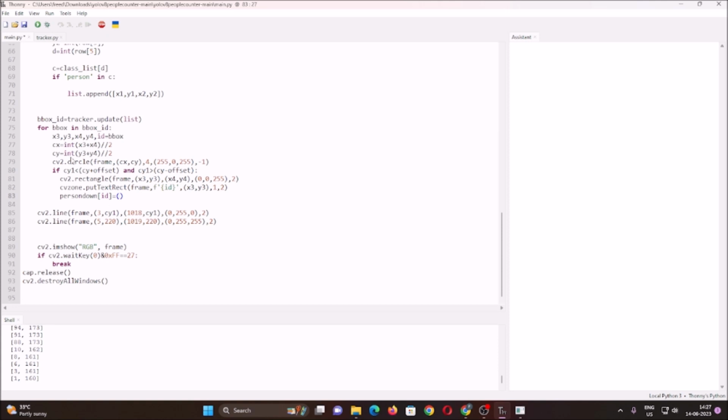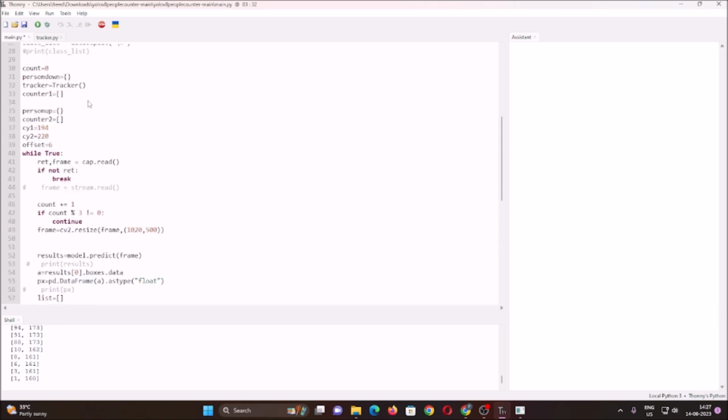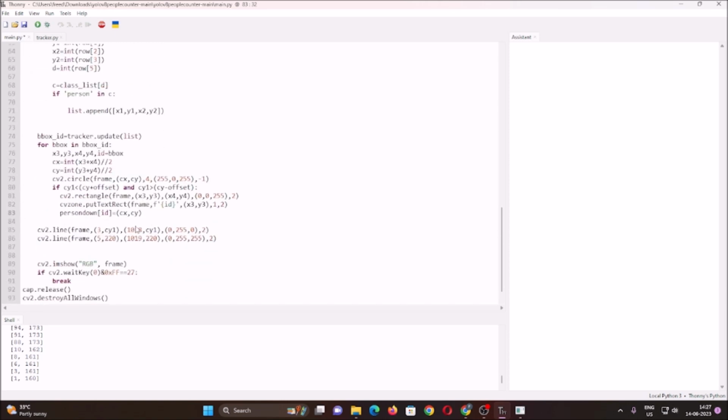As I mentioned, Cx and Cy. Why Cx and Cy? Because we are using their center point. When the center point touches the line, then we are going to detect objects. So the current position is the center point, Cx and Cy. Simple. So inside person down, now we have their ID and their current position.